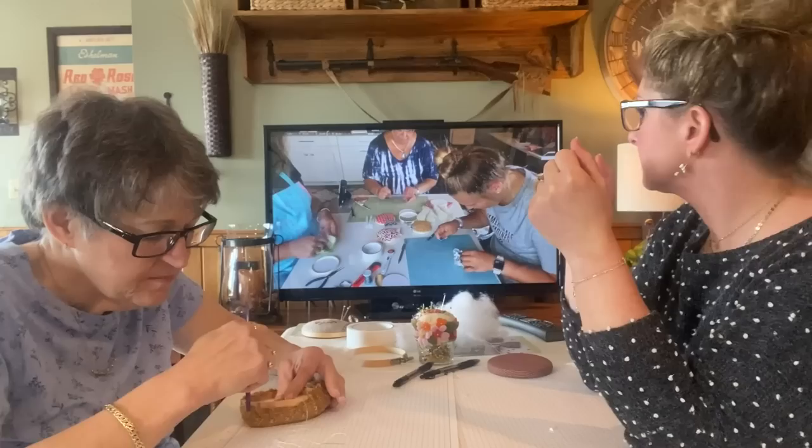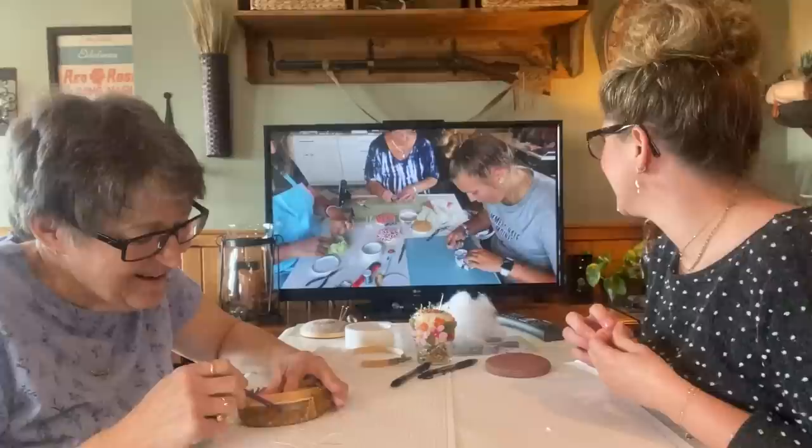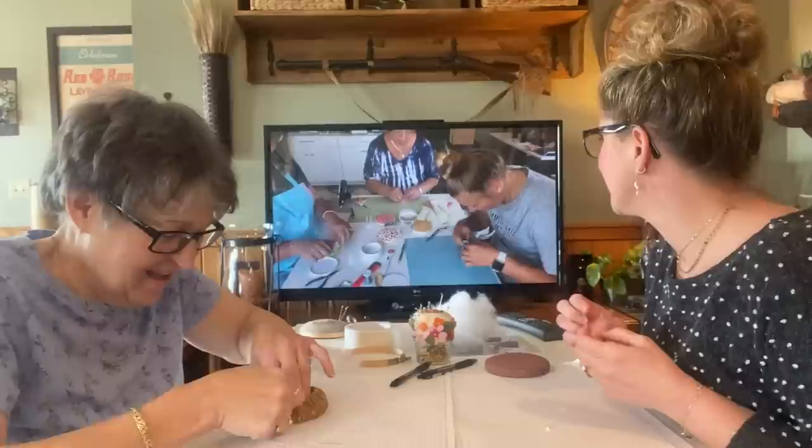So it's just nice to start getting this in shape. That's what Liz is doing right now, getting it in shape. It doesn't have to be 100% even, but this is a good place to start getting some gathers all the way around. Like you can see, I put in a lot, and now I'm sort of loosening it up so we can fit. That's got to fit inside there.